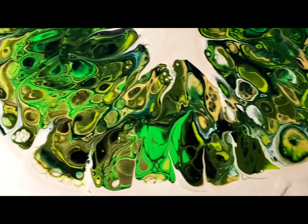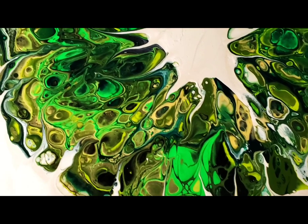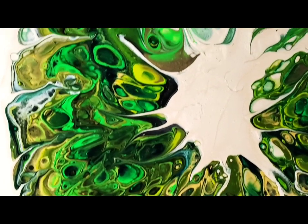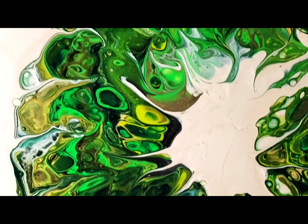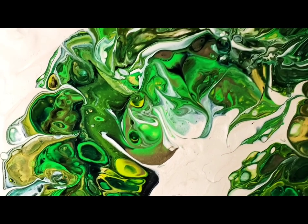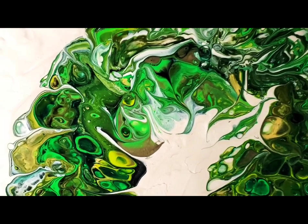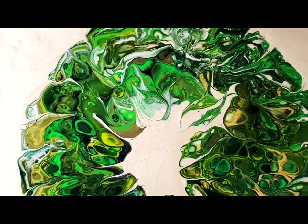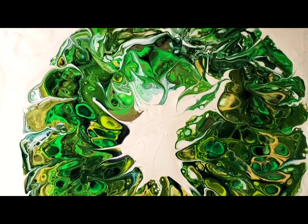I think this is really quite unusual. I see all sorts of little birds and baubles and a partridge in a pear tree and golden pears, and I find it really pleasing. It makes me smile. There's something about greens, vibrant greens, that just, it's so alive.